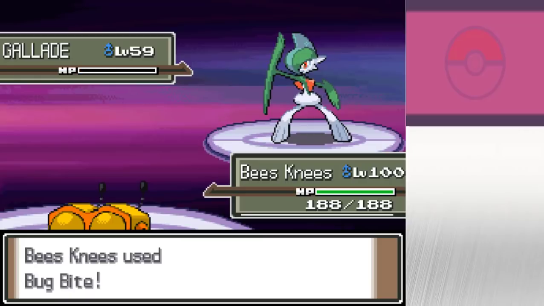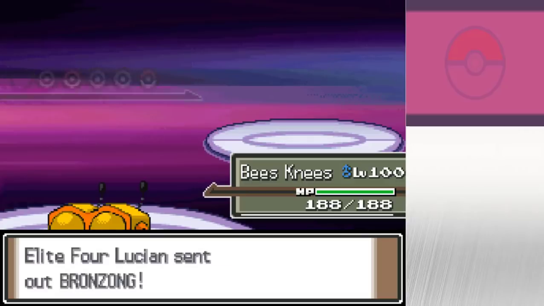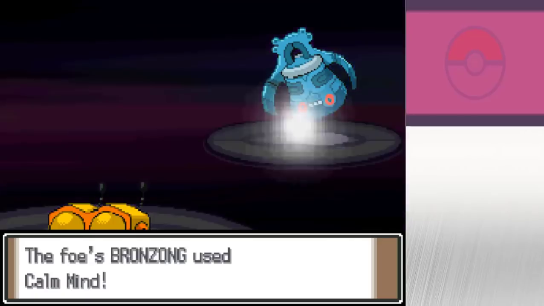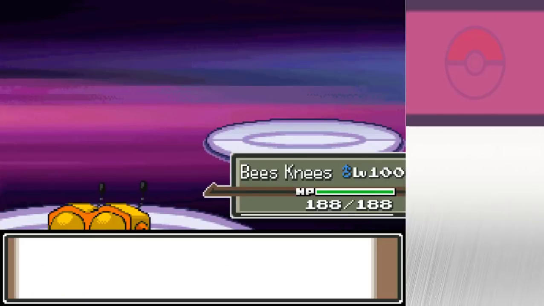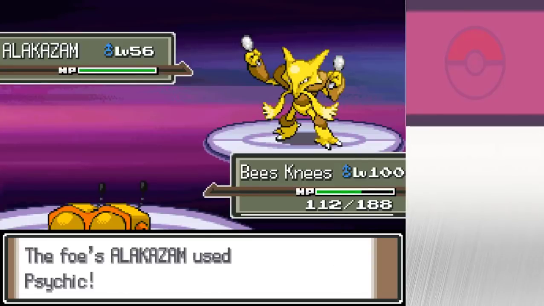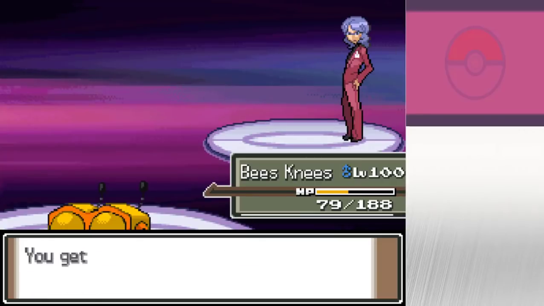Gladion is the only one to survive, but we also eat his Citrus Berry, so he has no chance of healing back up. Then Espeon comes out, and it's an easy one-shot. The next Pokemon, Bronzong, is Steel and Psychic, so it actually manages to survive a Bug Bite due to its strong defenses, but it wastes its turn with a Calm Mind and allows us to knock it out. Alakazam comes out, who is a big threat and faster than me, and hits me pretty hard, but he's easily going to go down as he's a glass cannon.